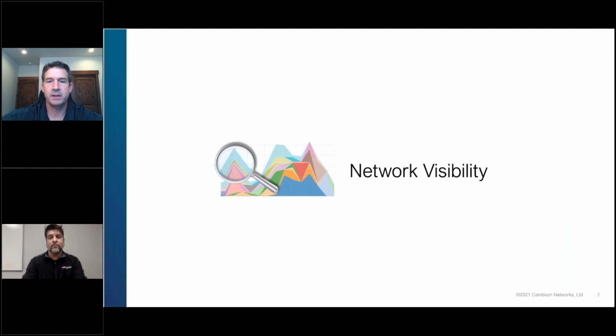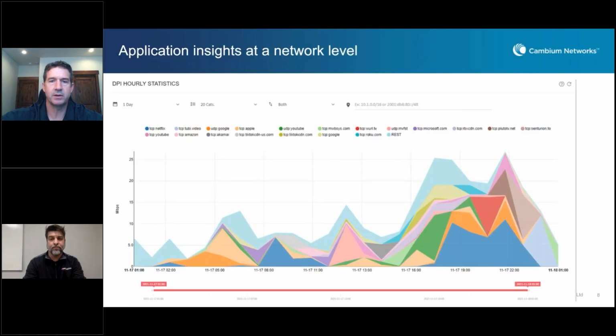So network visibility, we have a DPI tool, as I mentioned earlier. And what's great about this is that you can identify the actual traffic that's going across your network. There is UDP traffic that goes across the network as well, and we use FQ Codel to manage that traffic. With the DPI, we can identify these different applications, and we can tell you what time and how much of the application is, how many megs the application is using across your network.